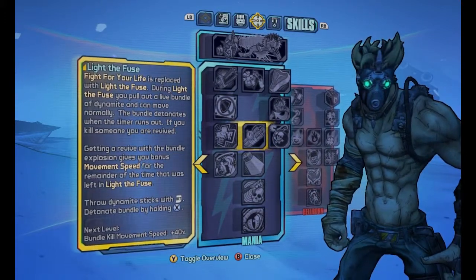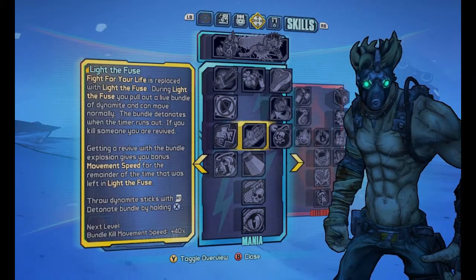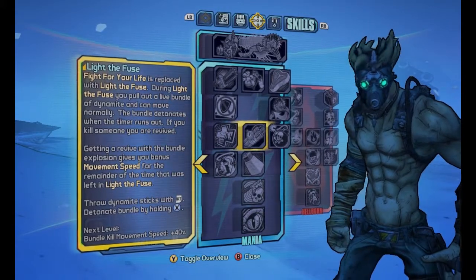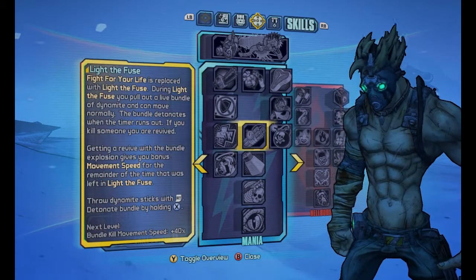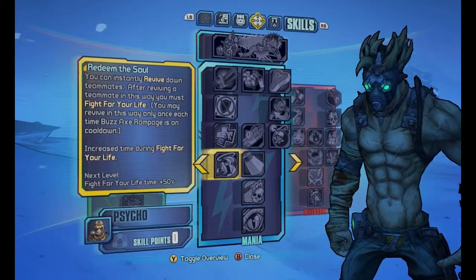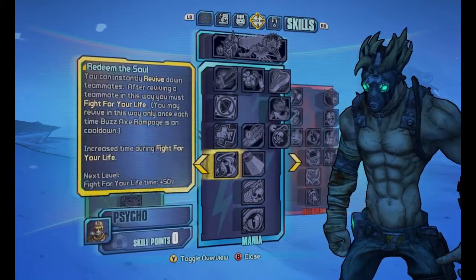And you get movement speed. Getting the revive with the bundle explosion gives you bonus movement speed for the remainder of the time that was left in Light the Fuse. So you get movement speed afterwards if you kill somebody with a bundle of TNT. And this probably also helps out because it's more explosive damage.